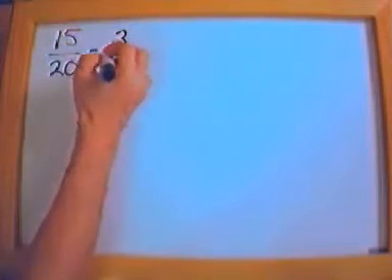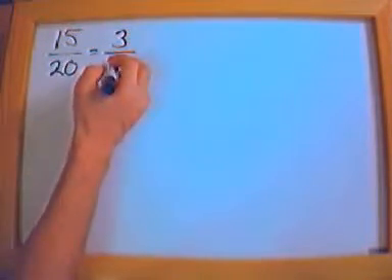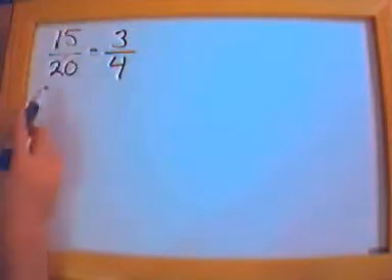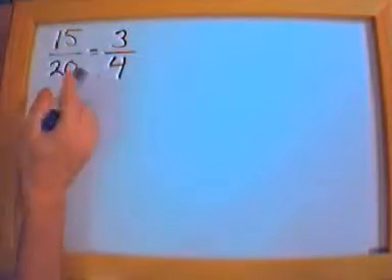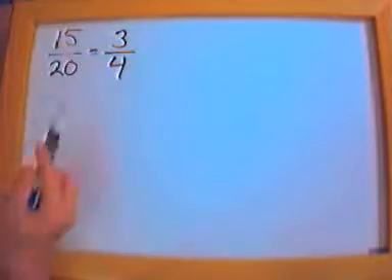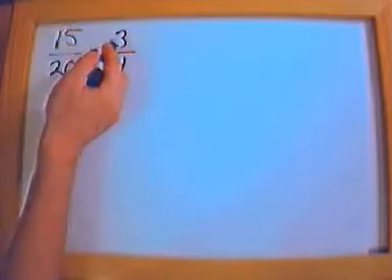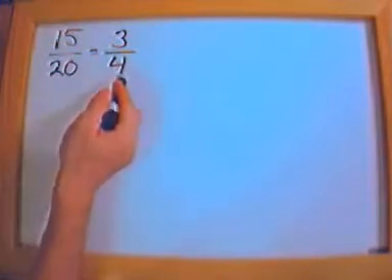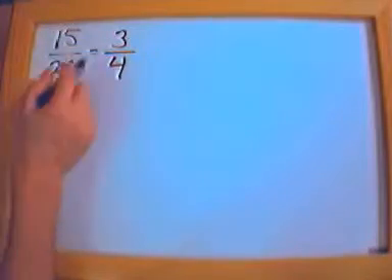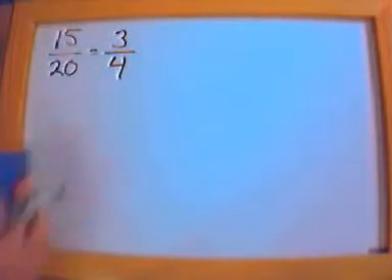Okay, let's say 15 divided by 20. What can I divide in the top and the bottom that'll go an even number of times? Let me say 5. Okay, 15 divided by 5 goes 3 times. 20 divided by 5 goes 4 times. So these two fractions are equivalent, and they're exactly the same. They're just written differently, and this one is simplified because there is no number that can go into both of these an even number of times. I mean, if you pick 3, 3 goes into 3 once, but 3 doesn't go into 4 an even number of times. There's no number that you can pick to simplify that any further. Okay?